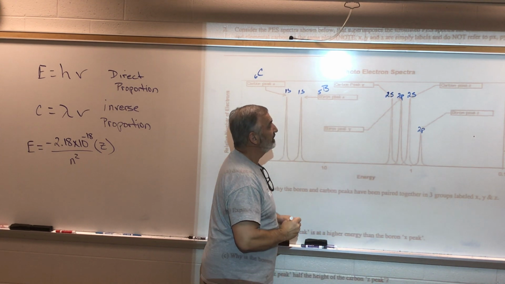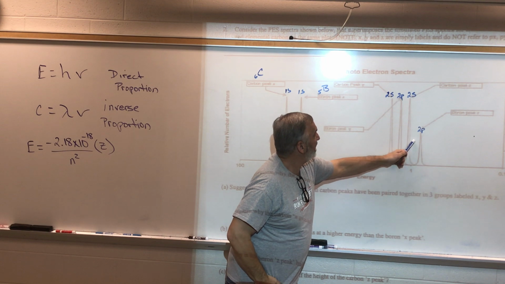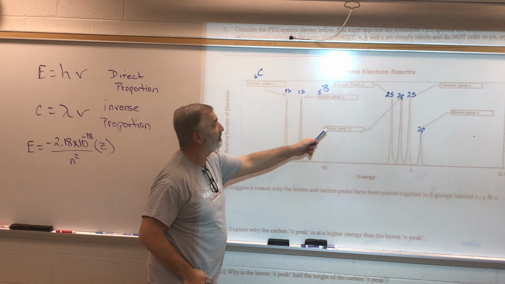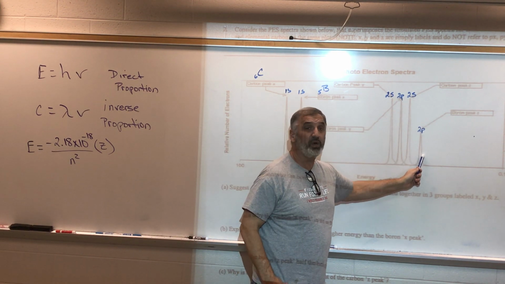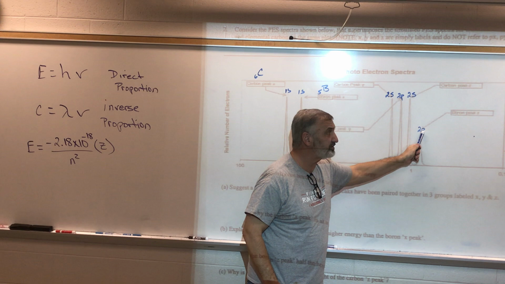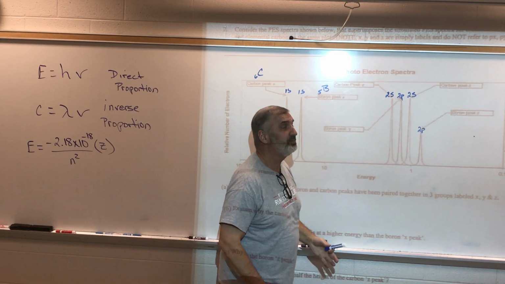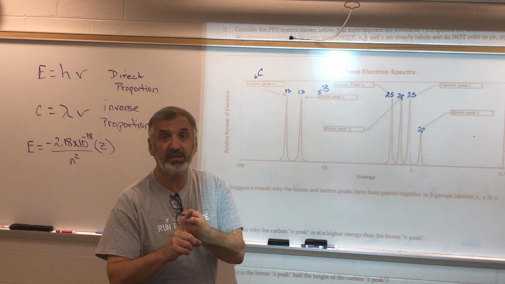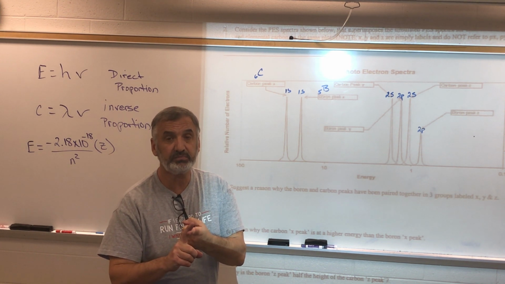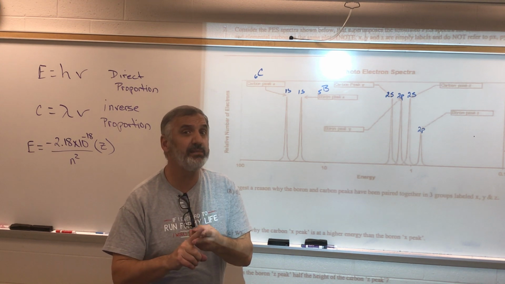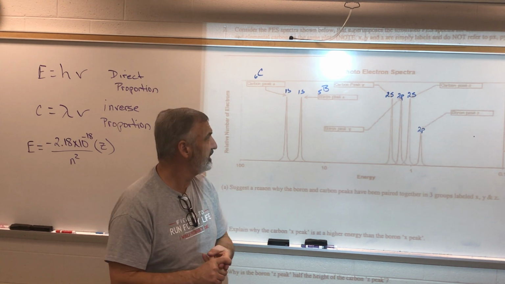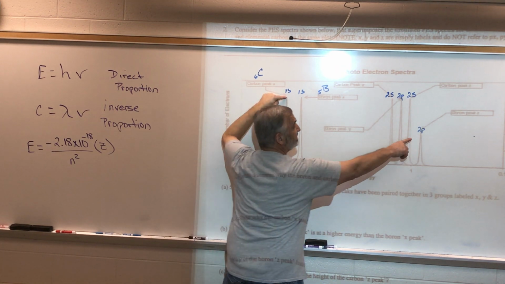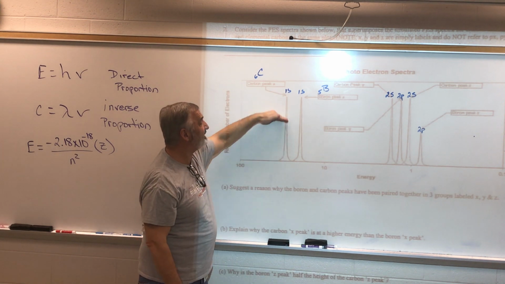Now notice again, carbon has 2 electrons in the 2p. Boron only has 1 electron. So height represents 1 electron. This represents 2 electrons. But so what you need to know for PES, each peak represents a different sublevel. The height of the peak determines how many electrons are in that, and it's all relative. So you know s is always going to have 2, so this is the height for 2. Since this is half, it's only going to be 1. So the height tells me how many electrons.